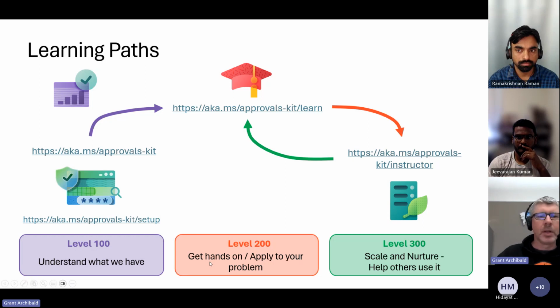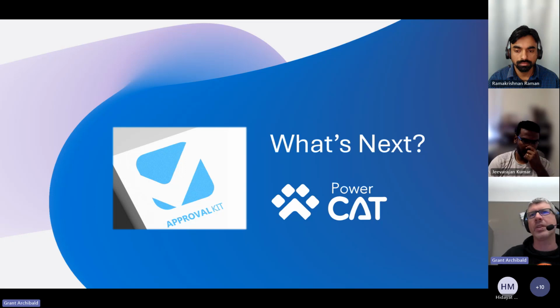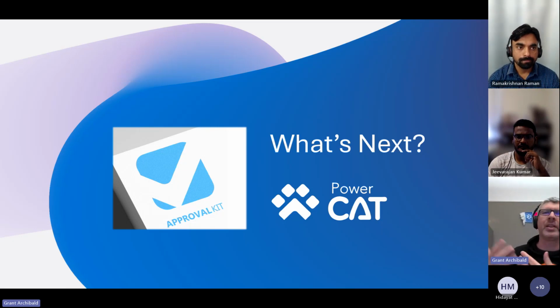Okay. So the next part of it, I just want to switch gears a little bit from this and give you an idea of what are some of the things that we're thinking about next, and also building on those comments we had earlier of what are features that you'd like to see, like the bulk approval, or I'd like to see a security group. So this is an opportunity to have an idea of what we're thinking about next, but also get your feedback on what are features that you'd like to see in the approval kit to improve it.